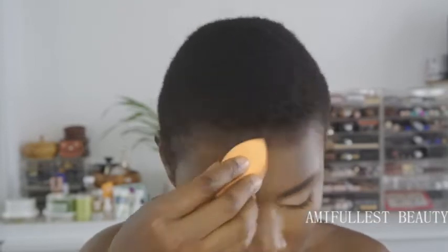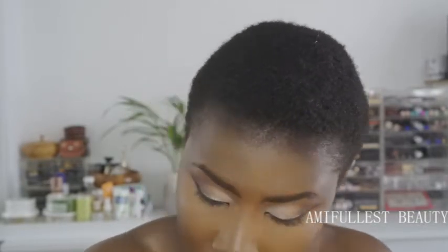This is the feeling that I'm getting here. Like my under eye is still wet. That's how it's looking. It's pretty nice. It's good. Okay. I'm just going to set. Just going to add a little bit more powder.